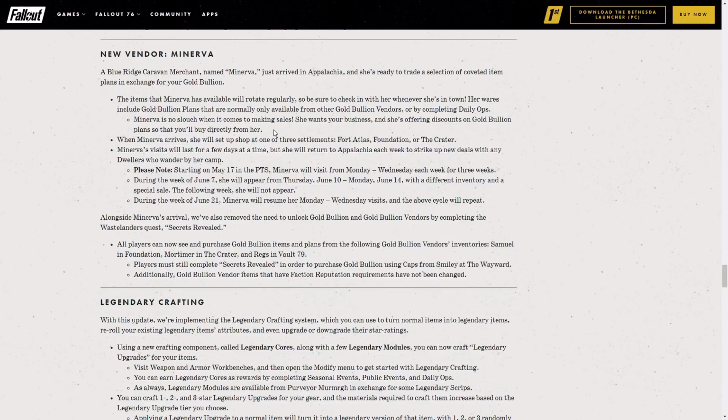So she's going to be selling them cheaper than everyone else, so definitely worth checking out if you're missing some plans or just want to see what she has available. Realistically, Minerva's visits will last for a few days at a time, but she will return to Appalachia each week to strike up new deals with any dwellers who wander by her camp. Please note, starting May 17th in the PTS, it'll be Monday to Wednesday, blah, blah, blah, we don't need to know that. But yeah, new vendor called Minerva.